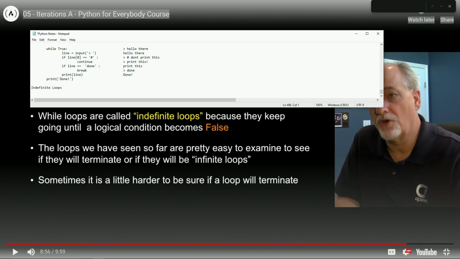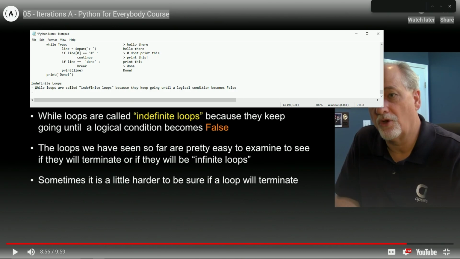So let's say while loops are called indefinite loops. While loops. Okay. Because they keep going until a logical condition becomes false. Very true. So this is these kind of while loops when it's talking about that. When it's saying while loops, like right there.